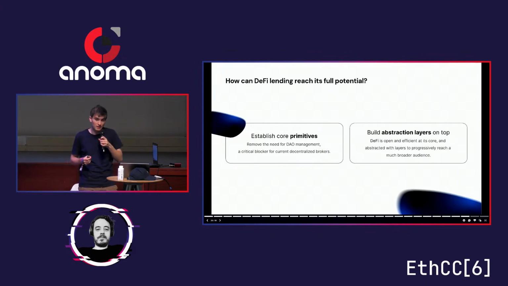This is why we need something else, which is the abstraction layer. We need to rebuild the tooling and the abstractions such that, as we were mentioning in the previous talk, some users are risk experts, some users are expert traders or expert LPs. And users will be able to delegate their funds to those experts to perform their operations instead of them. This is how you get the most efficient, the most trustless and the most open financial service.